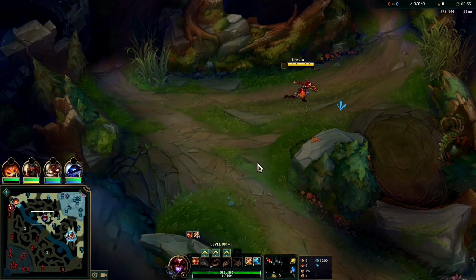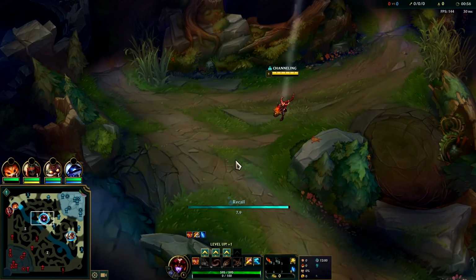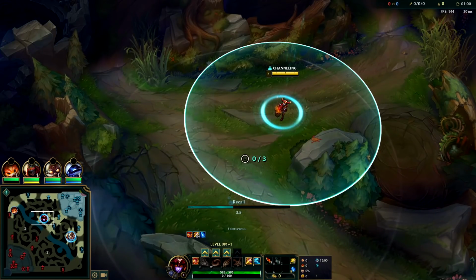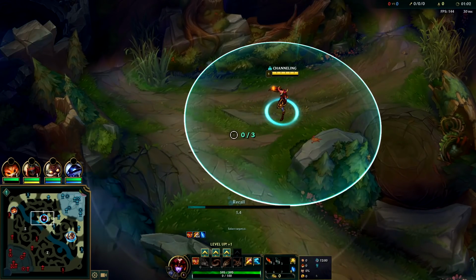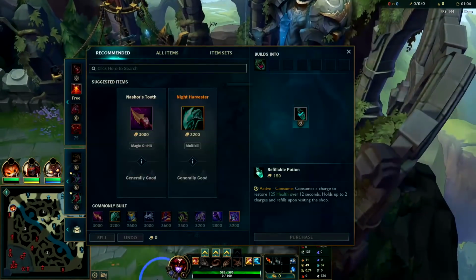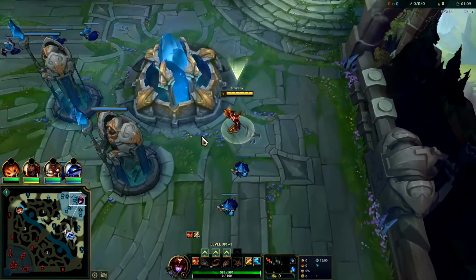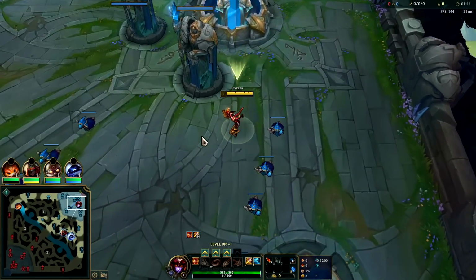Gonna be showing you how to play and carry with AD Shyvana for season 12. AD Shyvana can be a little bit more consistent than AP Shyvana since she's a lot stronger outside of her dragon form. And even when she is in dragon form, she can play more as a tank rather than a one-shot borderline assassin Zerath machine.